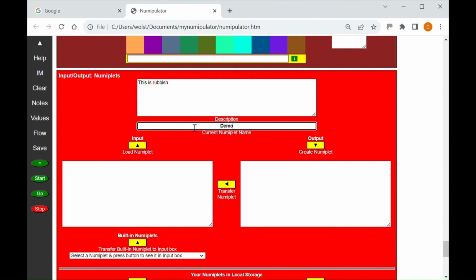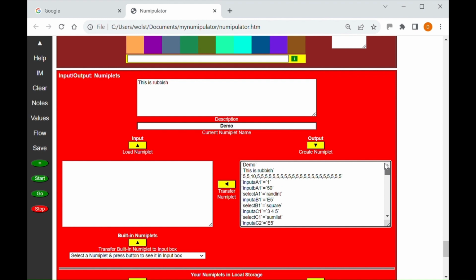And if I now press the create button, that creates all of this in text form. You can copy and paste this text into a text document, such as in Notepad on a Windows PC, and save it.